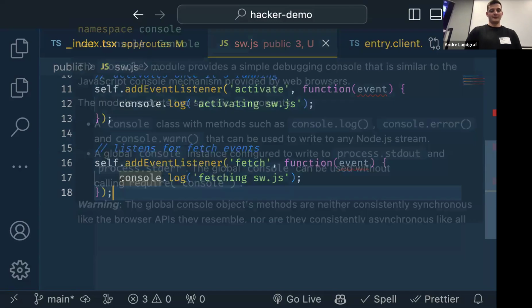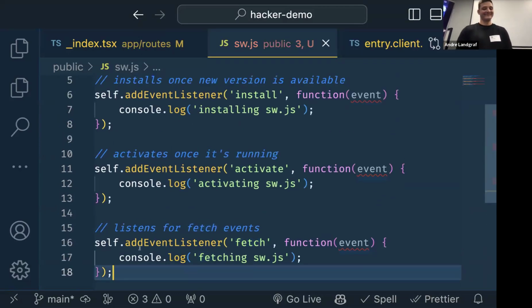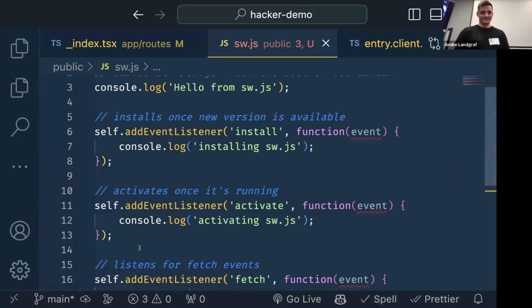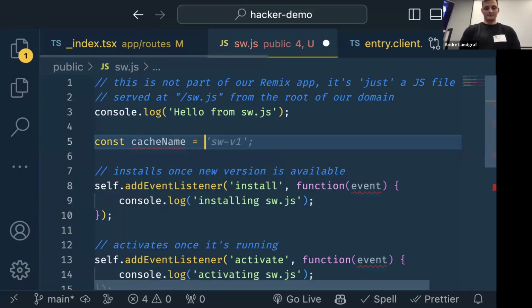So how do we cache? All right. To cache things, I guess maybe the first step is we should make a name for our cache. So just make a variable at the top and call it whatever we want. We want a name for our cache because let's say we're caching stuff and then we have a new service worker later. We want a way to be able to delete or clear the old cache. So this is basically just a way of versioning our caches.